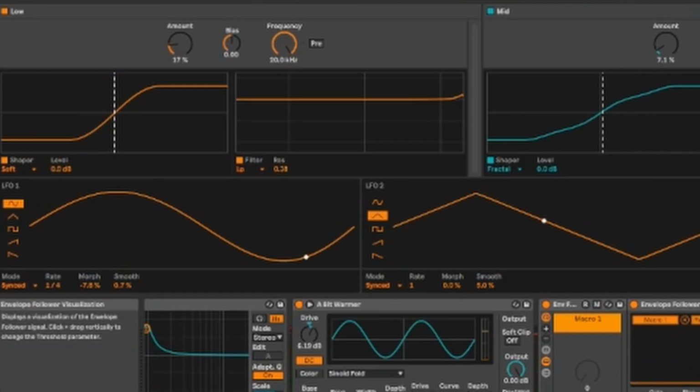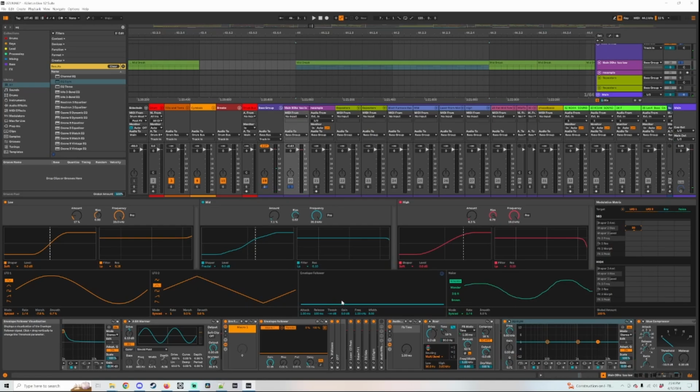You can do the same thing with the envelope. Every time the note is being hit, it will trigger the amount of whatever you choose. So let's say I wanted this to go kind of like that. I guess you could do this to the envelope, put it to a lot.